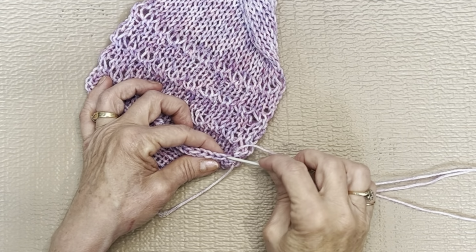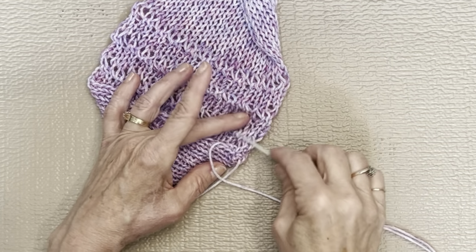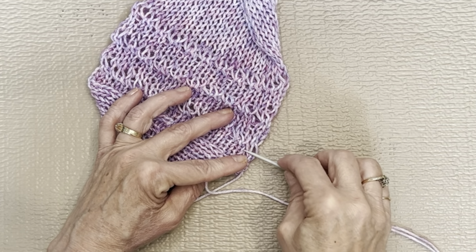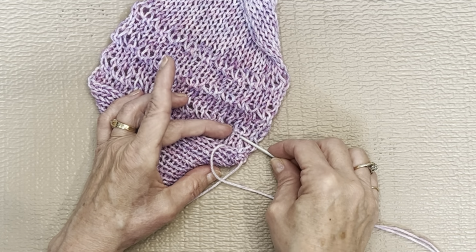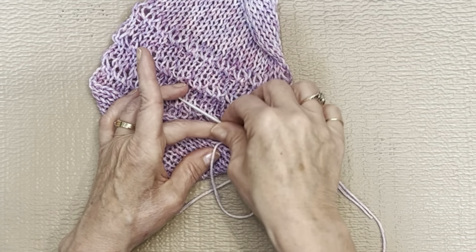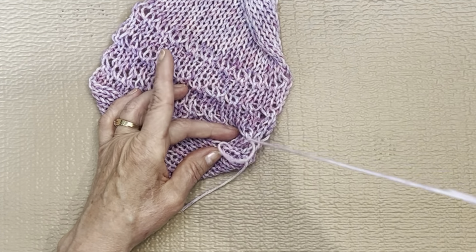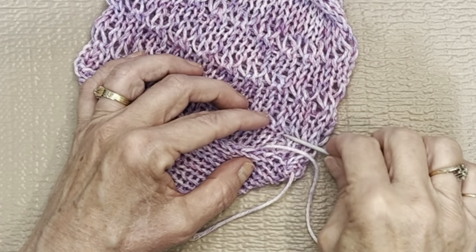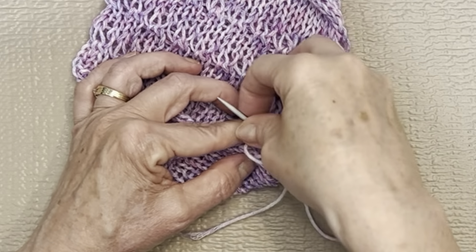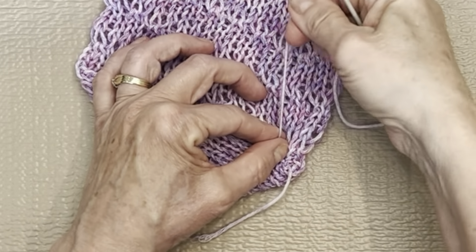I'm going to go back into there, pick up 1, 2, and I'm going to go up and take that next row. You might have to go over a row and a half just because you've picked up 2 stitches. Just line it up the best that you can. Okay, I'm going to go back in, pick up 2, or you can just pick up 1 if you want. Whatever works best for you. And I'm going to pick up 1 bar.